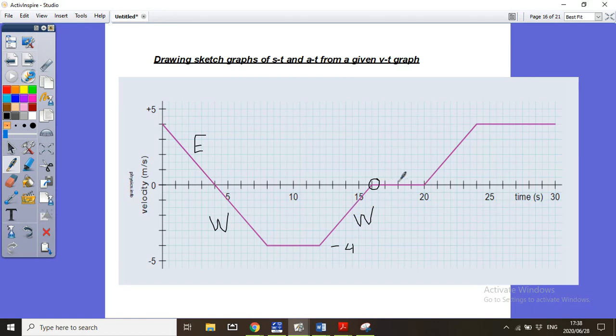Here, there's no velocity. If there's no velocity, the object is standing still. That I think you know. If we look here, it's again going from 0 all the way up to that value of 4. So now it's speeding up to a velocity of 4 and it's going east again. Please remember for these bits, it's not standing still. It just means that the velocity stays constant at 4 meters per second. So again, there will be no acceleration.